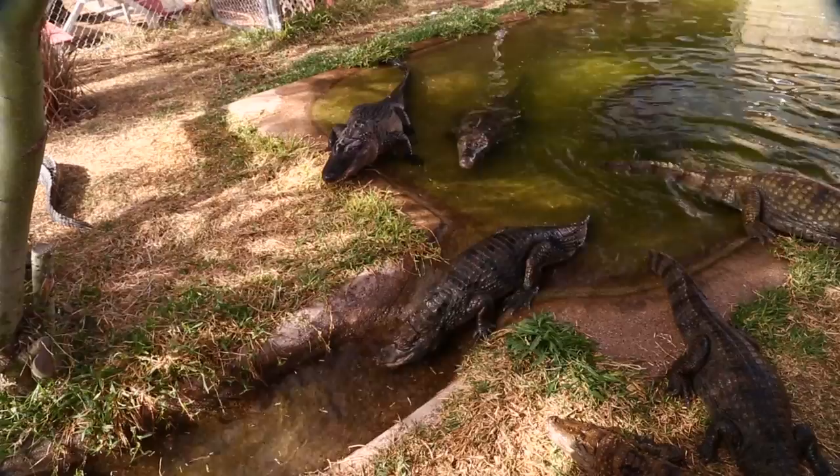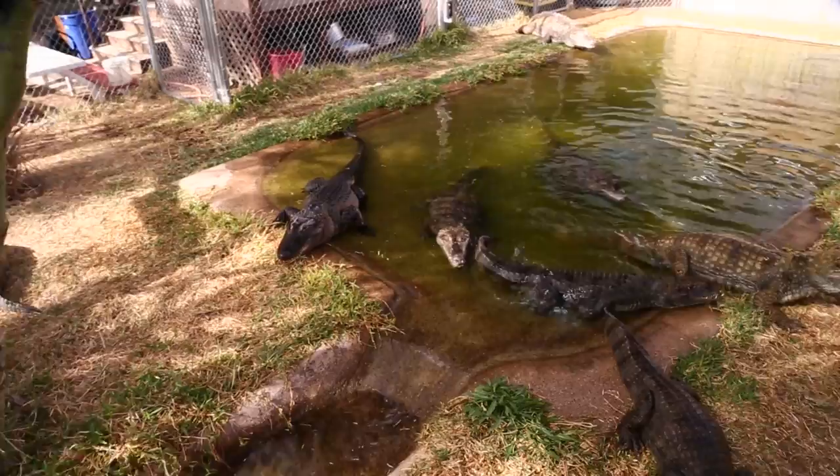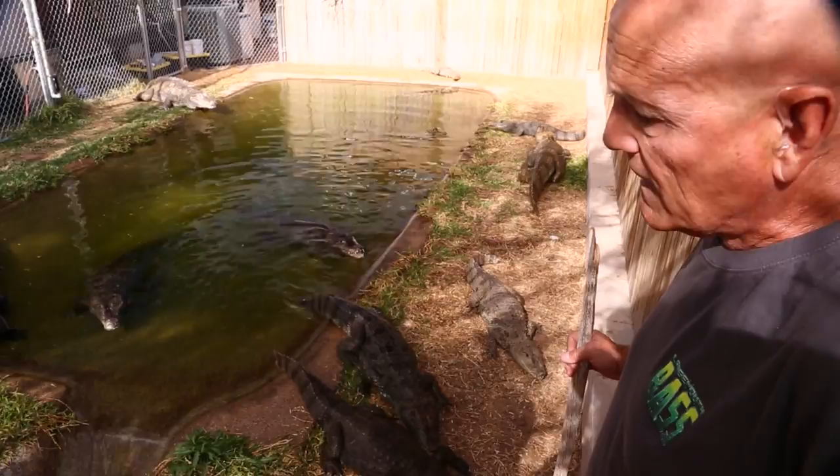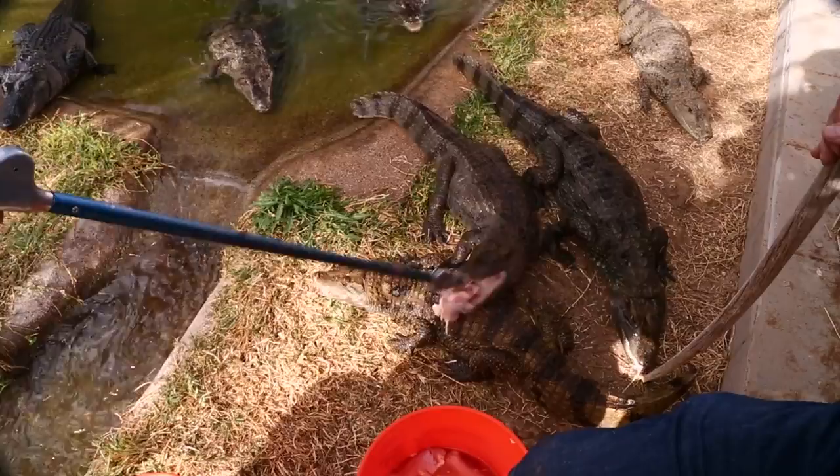In the winter we have to heat the water for the crocodiles and the caimans because they're from a temperate climate and they're not going to see cold weather. We don't have to do that with the alligators. We hang a lot of shade cloth — this whole pond is covered with 20 by 20 foot tarps. We create a lot of artificial shade and set the timers on how many times it's going to rain — it may rain every three hours in here.